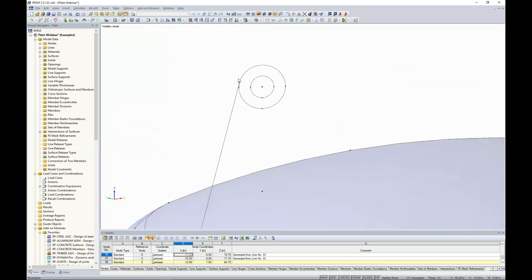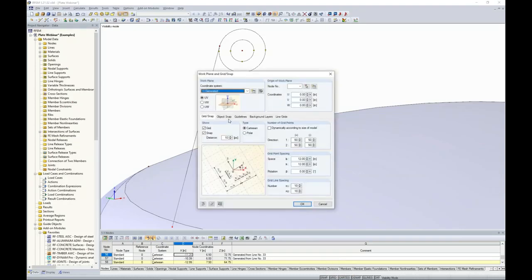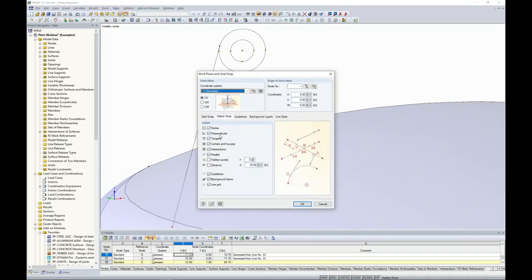Now, the tangent point is controlled by object snap. So again, similar to AutoCAD, we can take a look at the object snap settings clear down at the bottom of the screen, where I can right click to edit the object snap. Take a look at this second tab here, and this is where we can turn on and off the ability for perpendicular, parallel, tangent, maybe quarter points, third points. Everything is available to us here for those object snap settings.